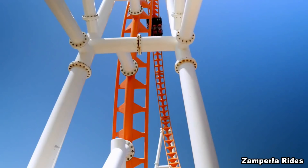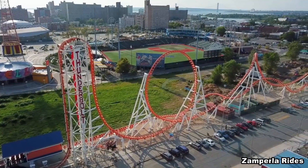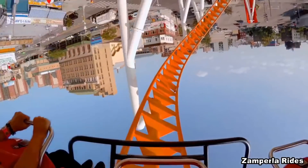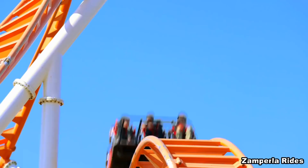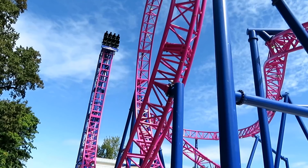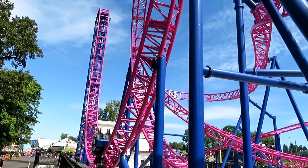For a company that builds a lot of family and kiddie coasters, there isn't a lot that Zamperla can brag about, but their vertical drop Thunderbolt model looks like it has the most potential. There are a few of those out there, with the two in America at OWA in Alabama and Luna Park at Coney Island in Brooklyn. I skipped it when I went to Coney Island in 2015, but I'll ride it when I go back next year — it would probably end up being my favorite Zamperla.